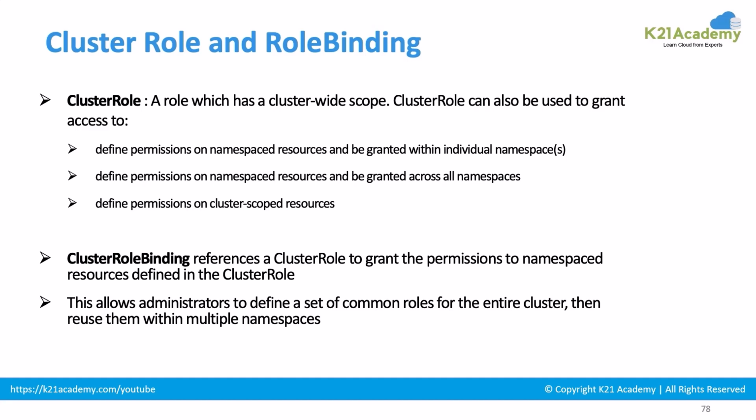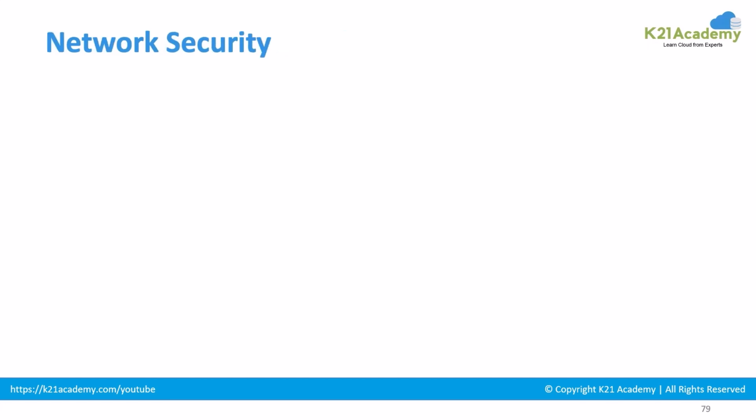In the same way as we did a binding of a subject, which was a user or a group or a service account, to a particular role, when we create a cluster role and bind that cluster role to a user, that is called a cluster role binding. So when I do that binding, it grants the cluster role's permissions to that particular subject. So you can grant access across multiple namespaces by using a cluster role or cluster role binding.